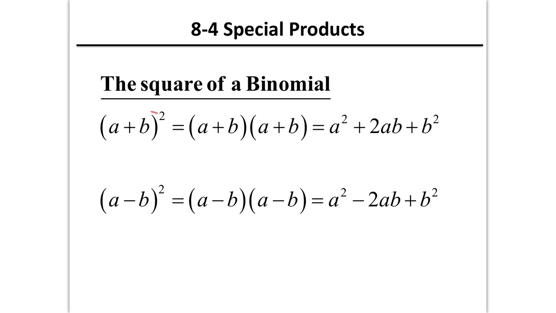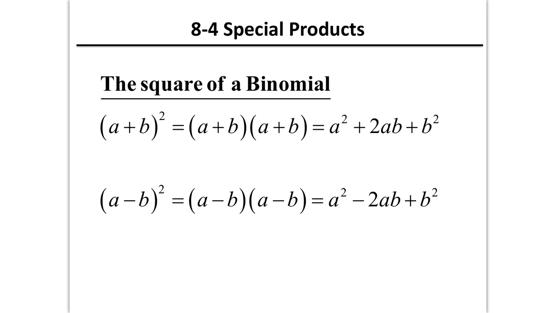If you think you're just going to have a with the squared right here, and then you have a plus b with the square right here, and you say this is the answer, well, when you compare it, you have something different than what the answer is. This is the answer when you square the binomial. So be careful when you do that. Don't just distribute, don't just multiply the exponents. You actually have to write down the parentheses, the binomial 2 times, and then you multiply.